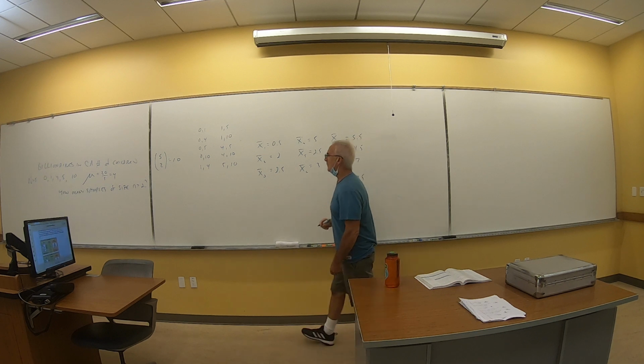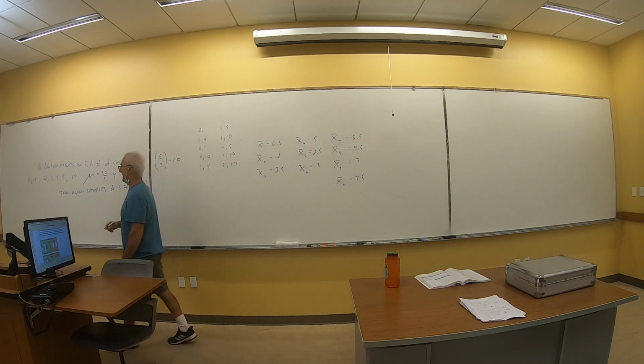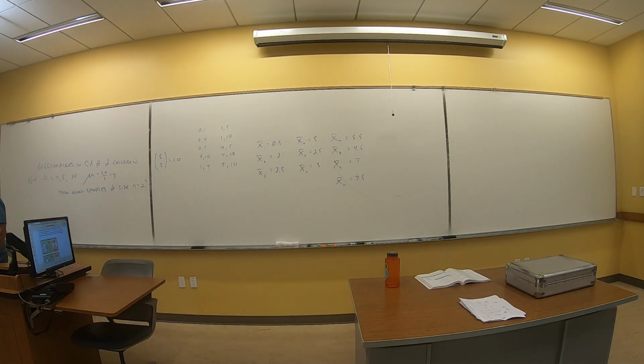Now, first of all, my original numbers ranged from 0 to 10, and we said the mean was 4. These numbers have a smaller range, don't they? They're a little bit tighter. My smallest is 0.5, my biggest is 7.5. That's the first thing you notice, that the sample means are less spread out than the individuals.